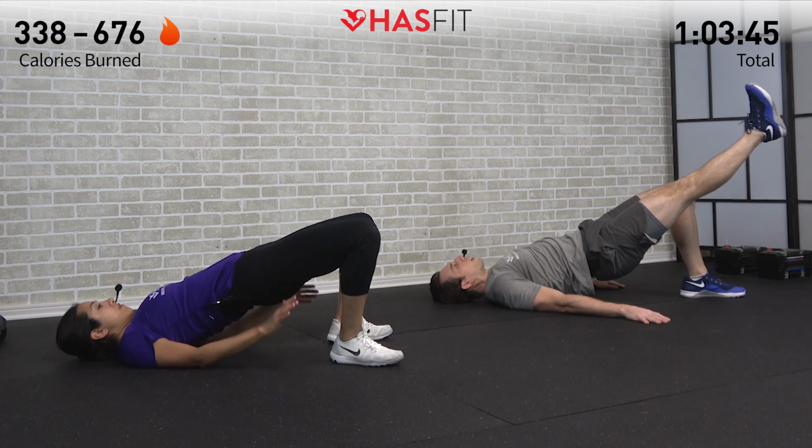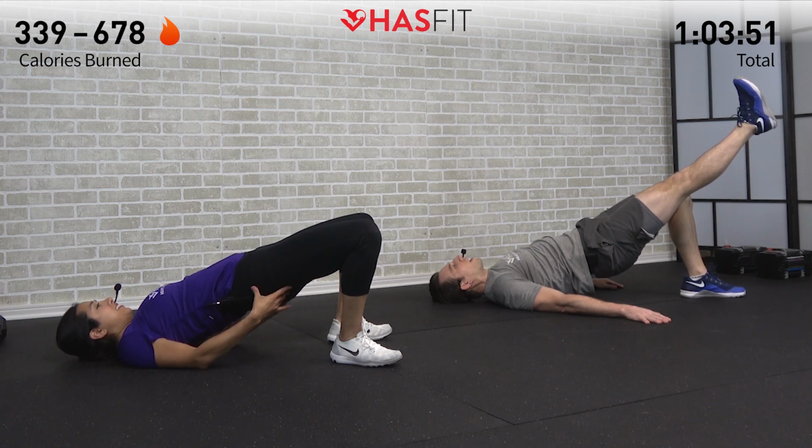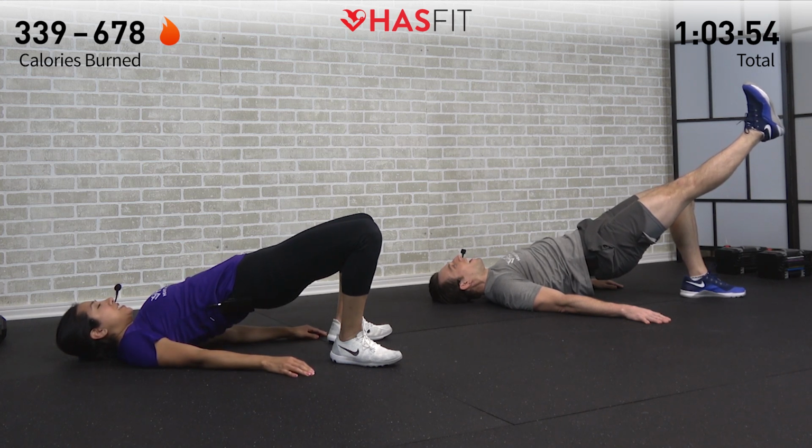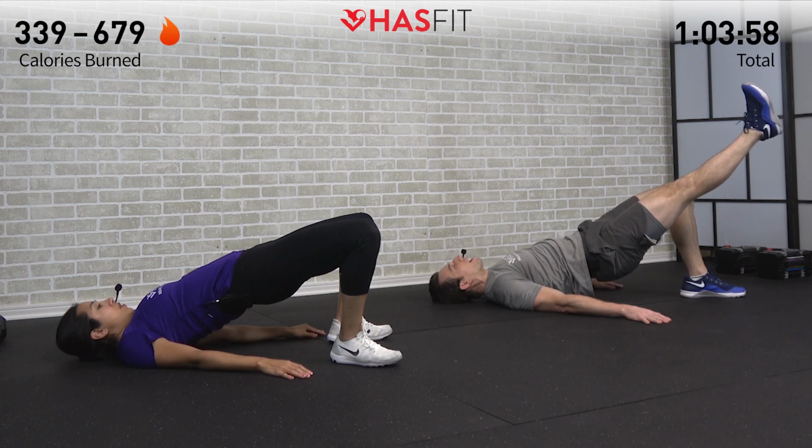Either way, keep that foot nice and close to your glutes. Driving off your heel. Woo! After those frog pumps, yeah, it's a killer. You should really be able to feel it. It's a killer combination. Well, I mean, after everything else. That's true. It's been a heck of a workout.